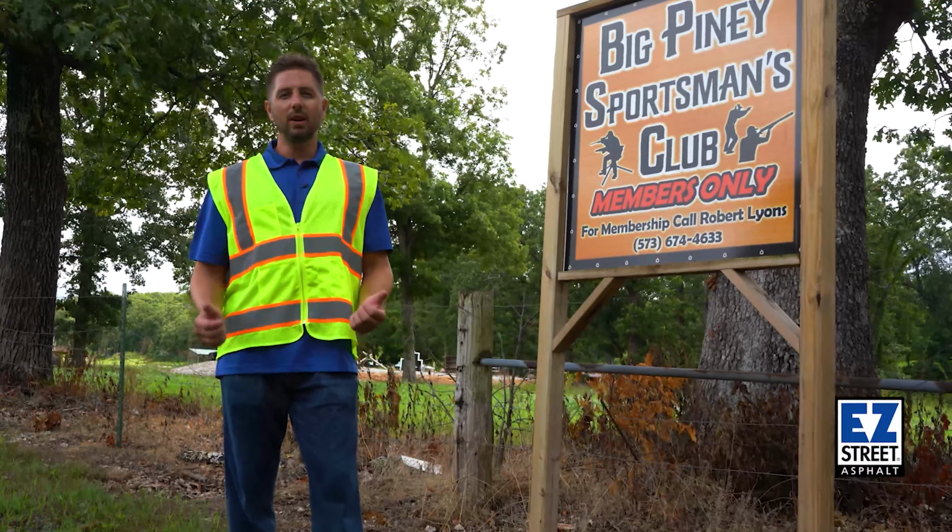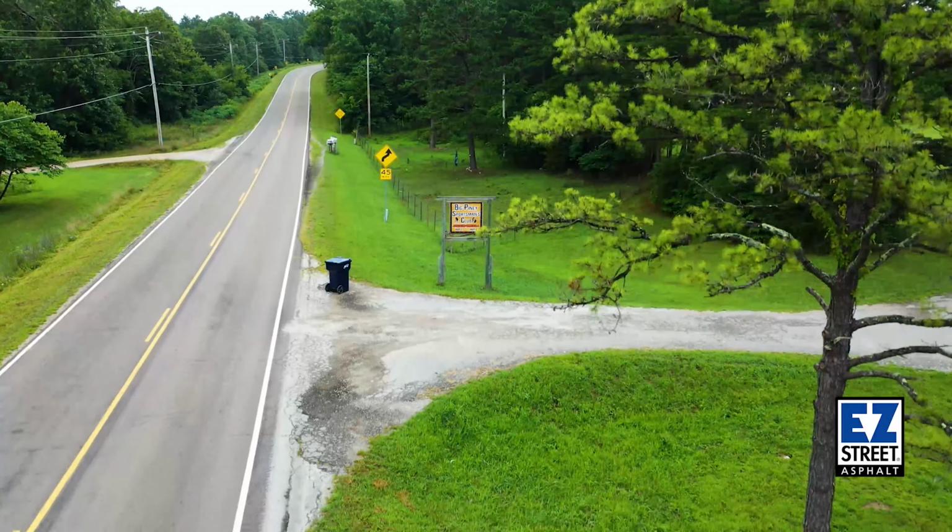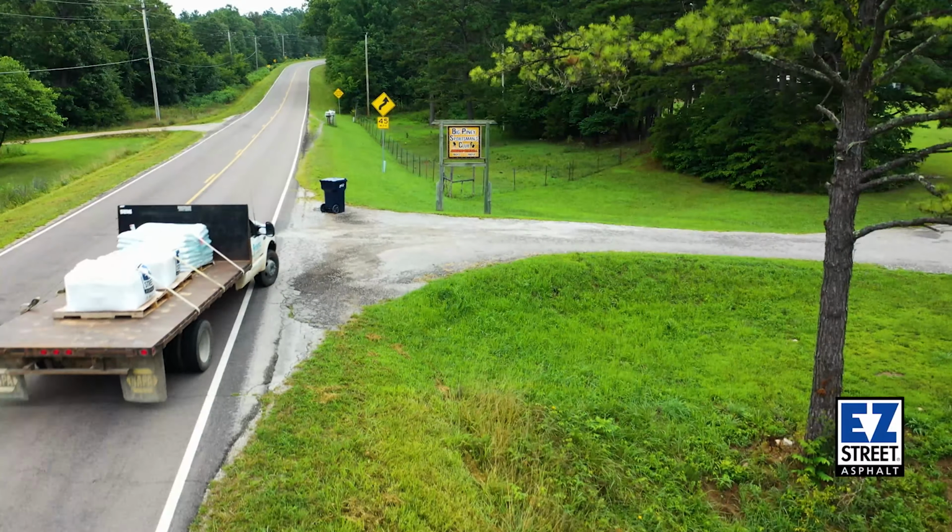Hey everyone, we are here at the Big Piney Sportsman's Club in Texas County, Missouri. We are about to show skin patches who's boss.